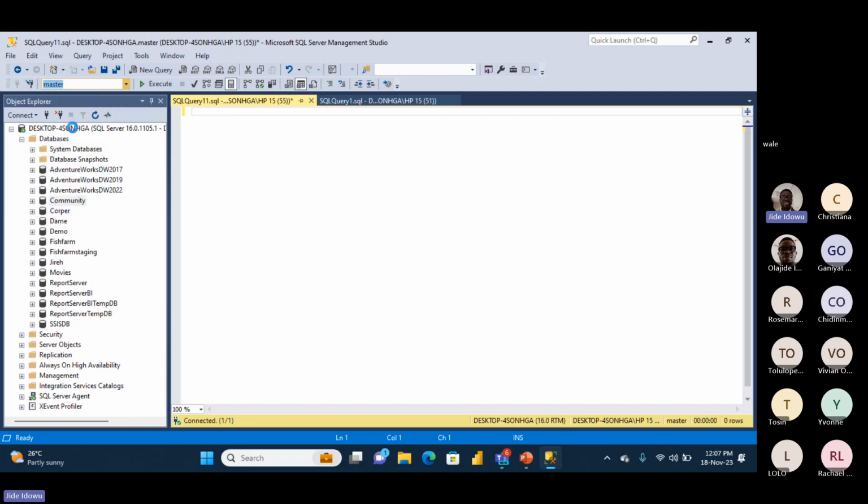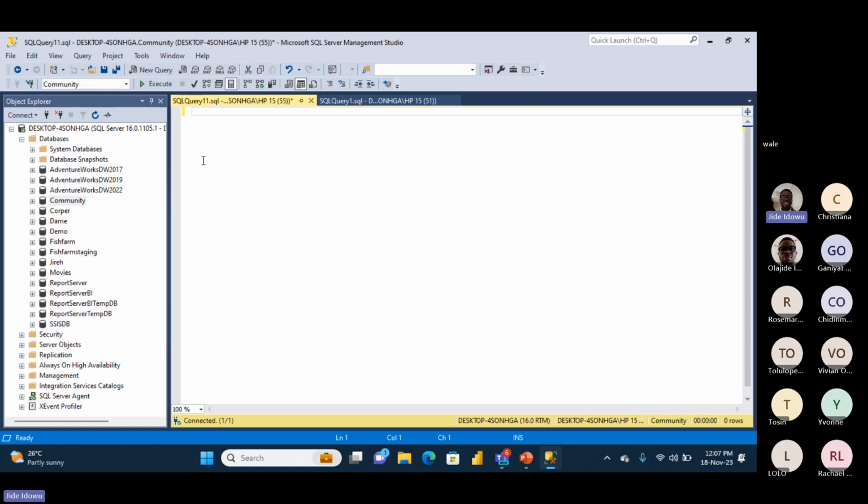So I already call community. So community is there now. So I don't need to say use community because the database I'm standing on is community. But if I'm outside of the community, I want SQL to know the right place to go to. I'll say use the name of the database. Now, I want to select, right?